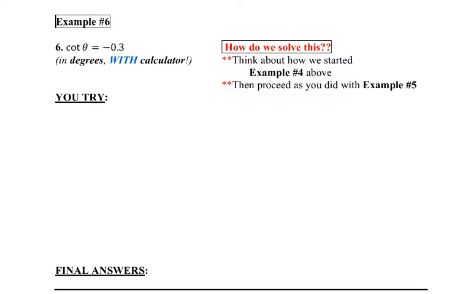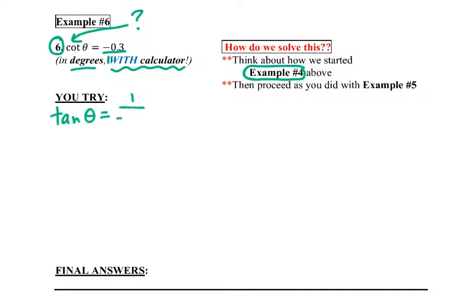All right, here's question number 6, folks. So we're trying to find out what theta is if the cotangent of theta is equal to negative 0.3. We're in degree mode, and definitely need a calculator, and you look at those decimals. Okay, so my suggestion, again, just like we did in question number 4: I can't take the inverse of a cotan. We just don't know how to do that. So why don't we change it to one of the friends that we do know? If the cotan is negative 0.3 over 1, then let's flip it. Then the tangent of theta is 1 over negative 0.3. And you know what? I don't know what that number is, but it doesn't really matter because I'm going to plug that into the calculator in about 5 seconds.